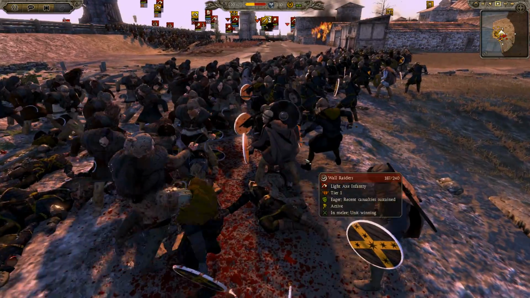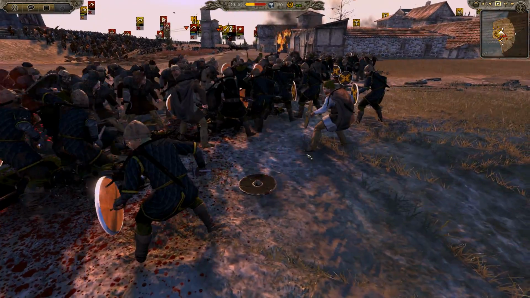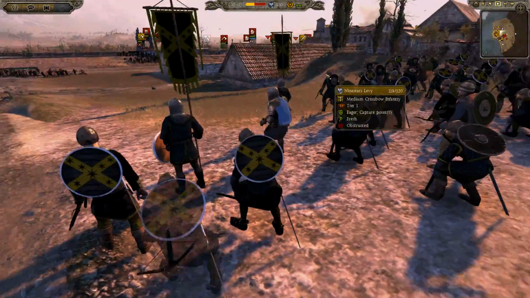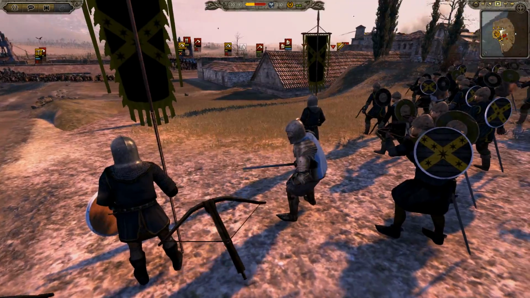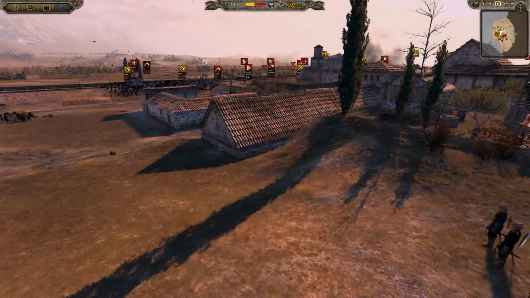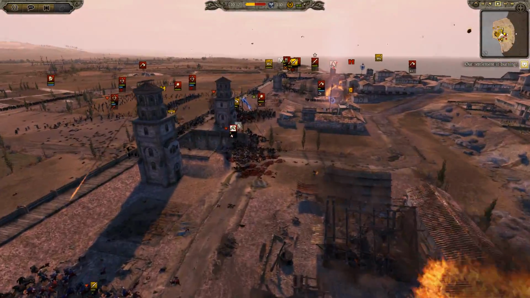Oh, that guy got his head chopped off. But yeah, they've got their blades out. Not looking great, though. I do have a unit of crossbows in reserve over here. The sergeant's like, come on, man. Come on. Keep up the fire. Yeah, they want to fight. They want to take the city. Are you not aware of what's going on?